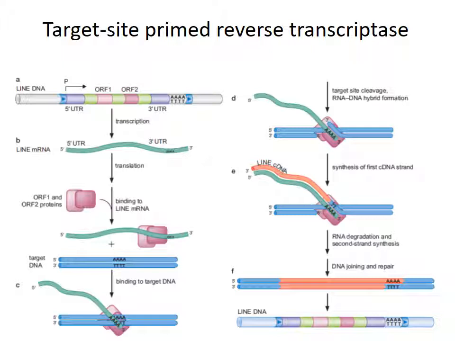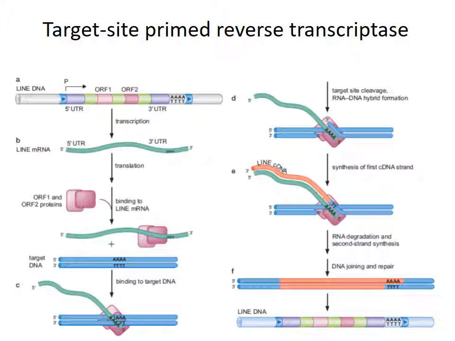And then in a mechanism that we still don't really fully understand, RNA-DNA cleavage occurs, and the hybrid formation of this RNA and DNA is set up, which enables then ORF2, which also has reverse transcriptase activity, to reverse transcribe cDNA for the LINE using the 3' OH of the integrated messenger RNA here as a primer. Following first strand synthesis of the cDNA copy, a second copy is produced, and then these two double-stranded cDNAs are integrated fully into the target sequence in the DNA, which is joined and repaired via ligation using ligase. And what you end up with then is another integrated copy of the LINE DNA in the genome.